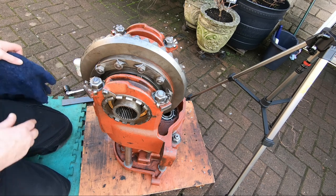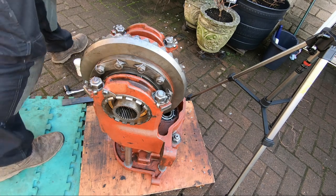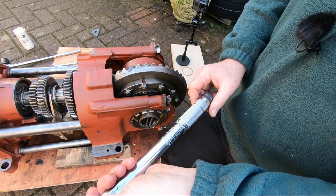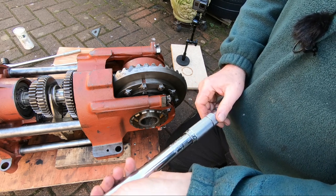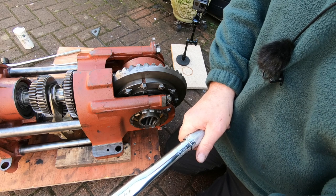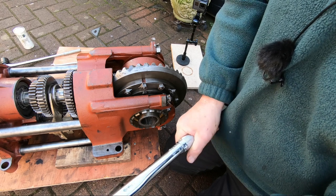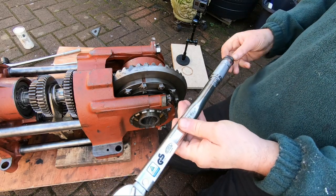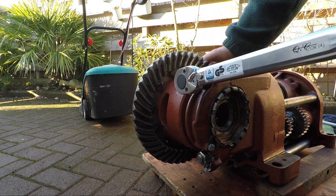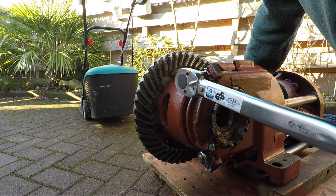Now, let's get this laid on its back. Get things tightened up. Right. This is Newton meters. This is pound feet. This is going to be 162. 140. 54. 64. 8. Right, that's up there. Let's see if we can get this up to strength. God almighty.